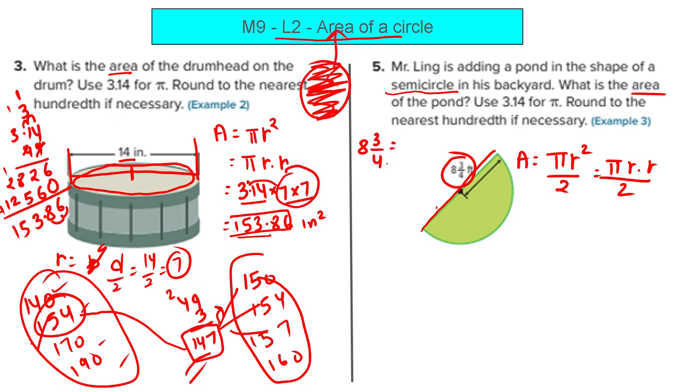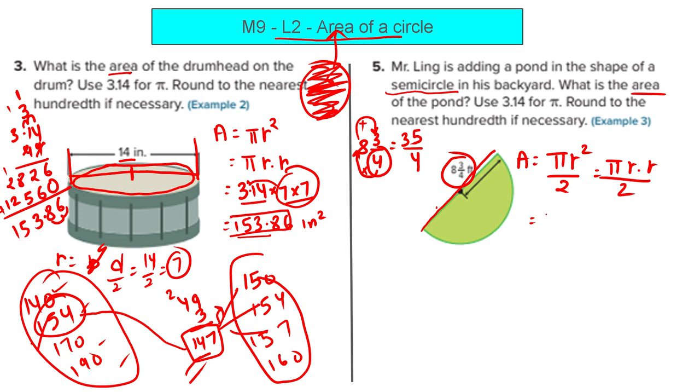Okay, now first of all let us deal with this 8 and 3/4. I will change it into a fraction. Fraction means number over number. How will I do this? Multiply the 4 with the 8. 8 times 4, 32. Then plus it with the 3. 32 plus 3, 35. Okay. What do you see down here? 4. So put the 4 here again. So this is 35/4. So my radius is 35/4, right?